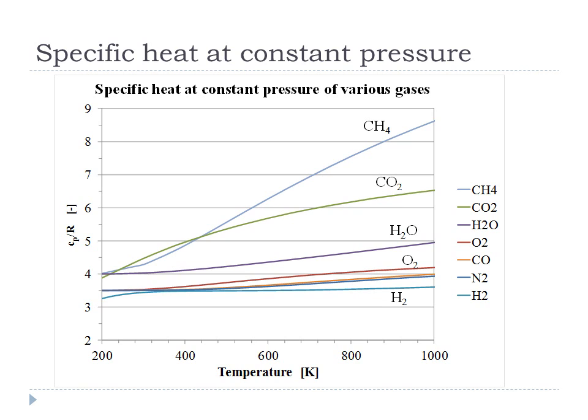So one thing to note here is that for an ideal gas, the difference between C sub P and C sub V is 1R, meaning C sub P is equal to C sub V plus R. As I said before, if you have a monatomic gas, its C sub V should be 3/2 R, so its C sub P should be 5/2 R. Of course, on this graph none of these gases are anywhere near 5/2 R. You can see hydrogen is approaching 7/2 R, and oxygen, nitrogen, and carbon monoxide are all near 7/2 R around room temperature.